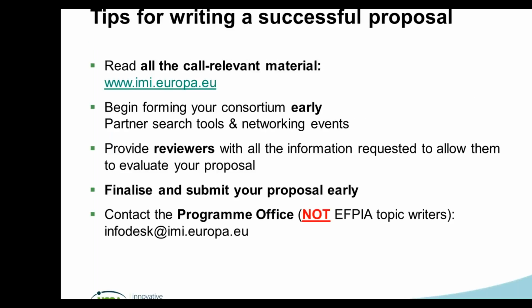Now, tips for writing a successful proposal. What is very important is that you read all the relevant material, and of course, this goes without saying, the call topic itself. You need to begin forming your consortium early, using some ways to find potential partners through the partner search tool, as well as networking events, etc.